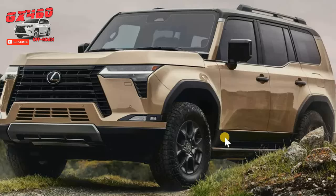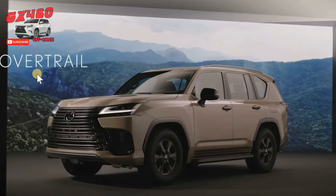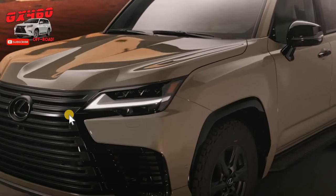It does have EKDSS, front and rear disconnectable sway bars, and it does have a rear locker, but it is on that Land Cruiser 250 platform that I showed you earlier. It's not on the same exact Land Cruiser 300 platform, and it's missing the front locker and about 60 horsepower from the engine. All of that just changed with the introduction now of this new Lexus LX700H Overtrail.